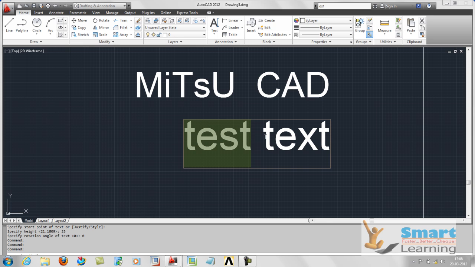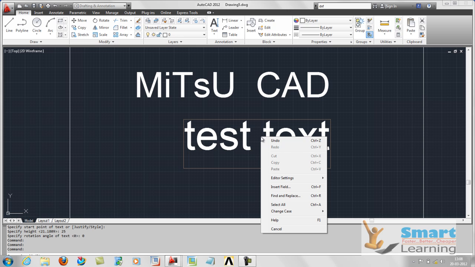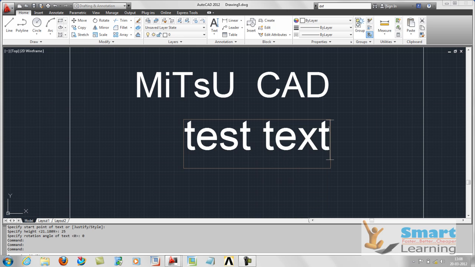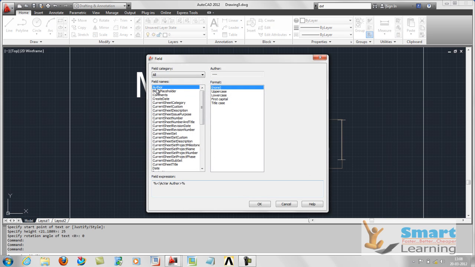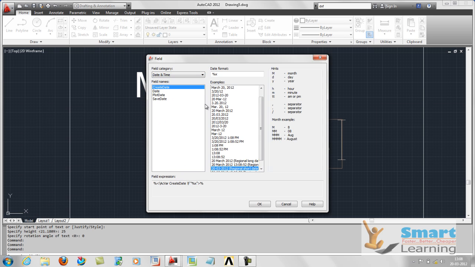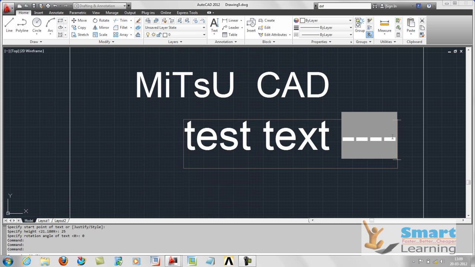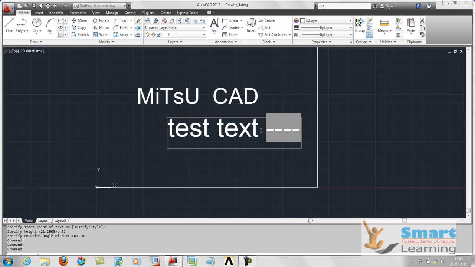And other than this, you can insert specific fields, that may be date or other format, or drawing information, etc. Those are defined as the field. If you go to insert field, you can see here some predefined categories are there. I am looking for date and time, and in which formats, maybe the March 2012, or maybe in some other formats you can have it. I am going for OK. And you can see these formats are already noted here, and just go for enter.